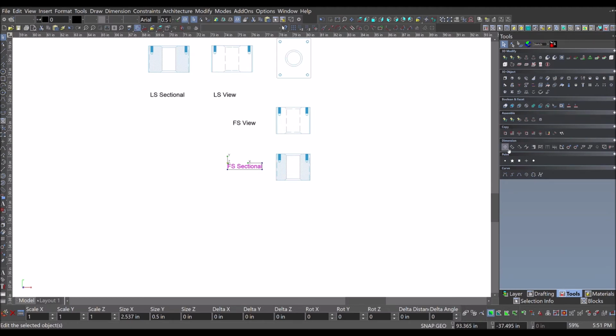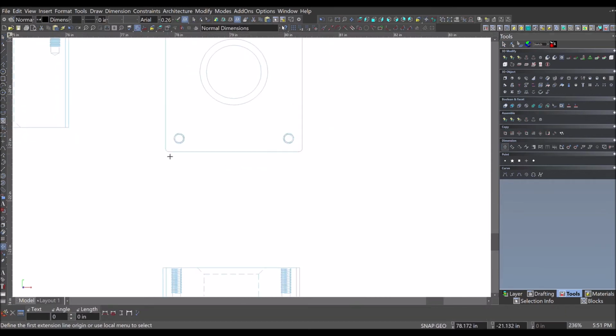Okay, now that I've got the views labeled, we'll go ahead and start dimensioning it. Fortunately, I've already got the dimensioning parameters programmed in.